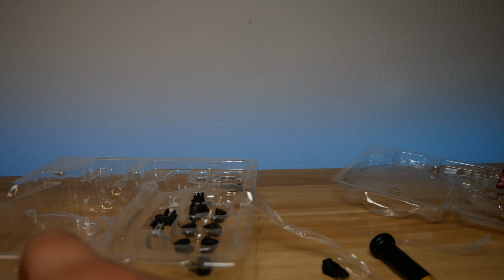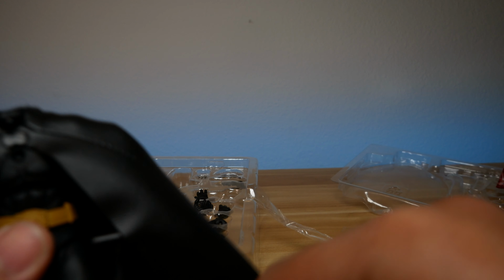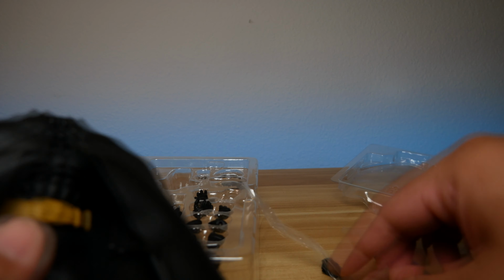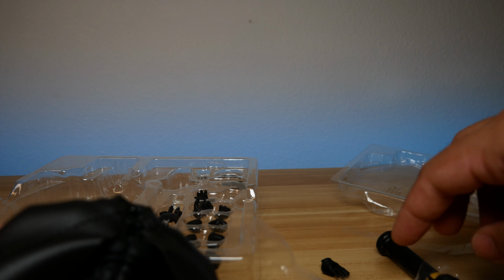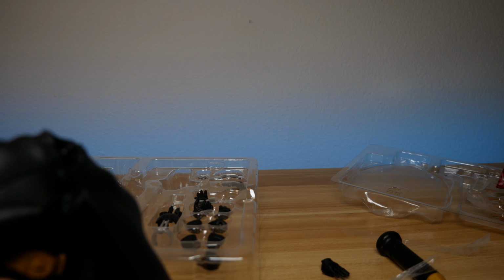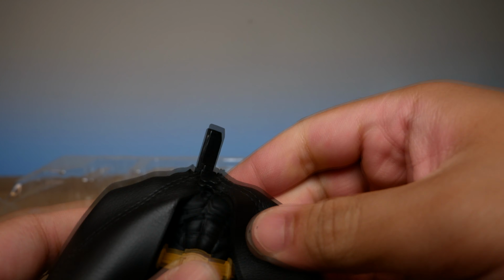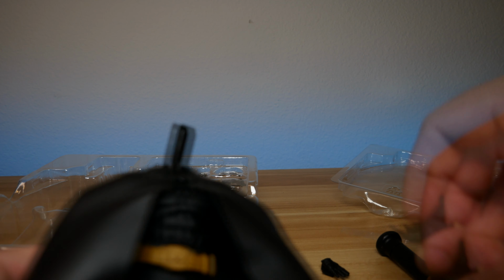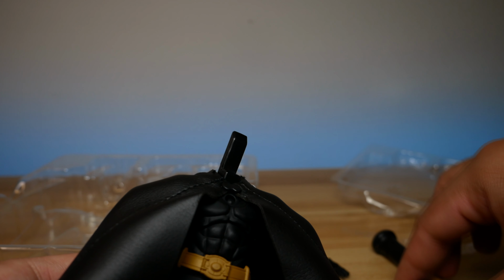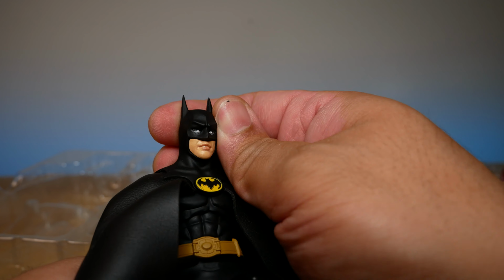Okay, so now that I understand how this works, so you guys don't do what I just did, you have to remove the bat symbol first, right? This is how it works. Because he doesn't have a movable neck, it's not as easy as you think. So you have to remove the bat symbol first, and then you can properly move the head off. And also, this is the neck or head peg right here, I believe. Let's figure this out. So you put this here. So that snaps on like that. Then you can take this off, and then the head. So you pull the symbol off. Okay, here we go. One more time. Pull the symbol off. Then you can pull the head off. Then you can switch it out. All right, there you go. See, easy peasy. Making this harder than it seems. Come on, Dex. Don't do this to your fans. Don't do this to D-Fam.